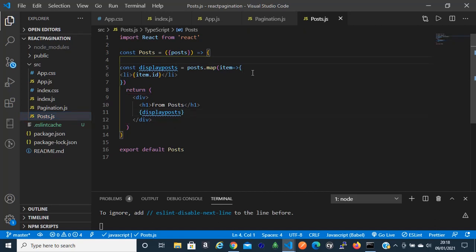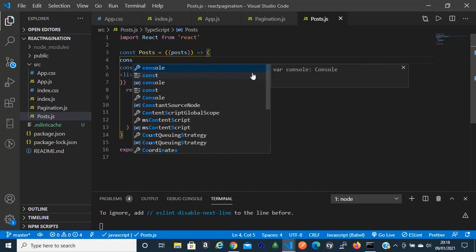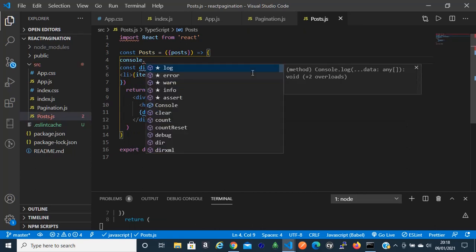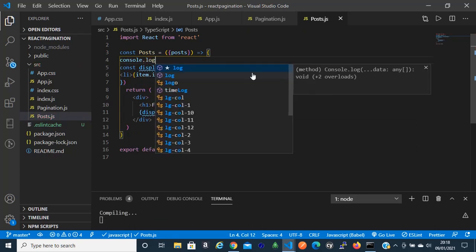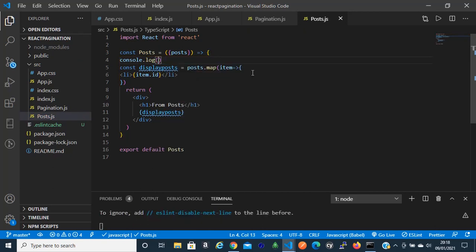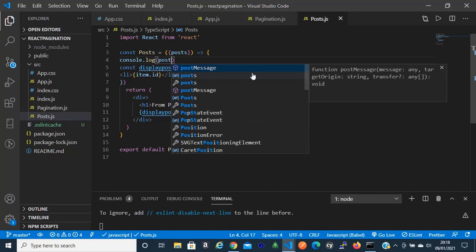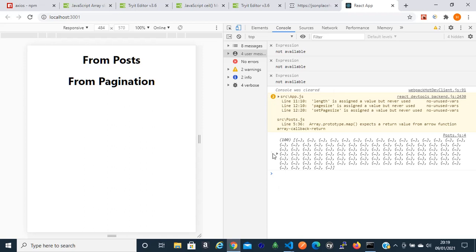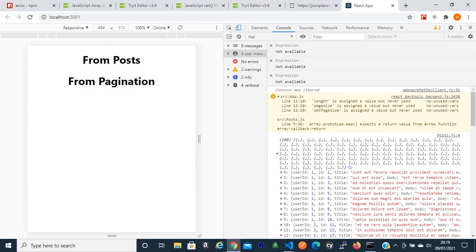Let me console log, to make sure we're receiving our posts. Right, let's see whether we are receiving all those posts. Oh yes, we are. Okay, so that's fine.